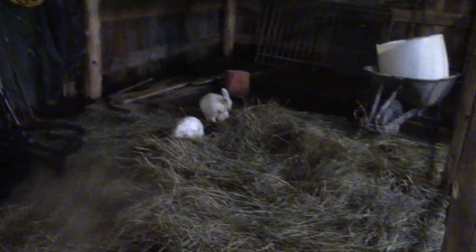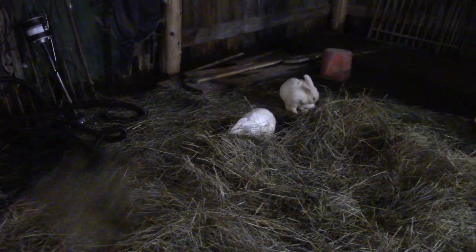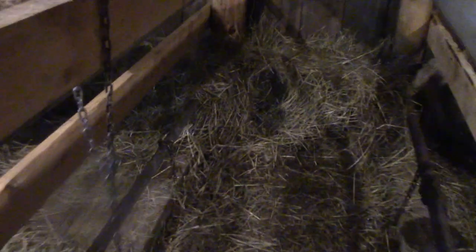Ooh, Easter bunny. So there's a nest down there in the manger. And I'm sure you guys have seen in our other videos that the two lost rabbits, the buck and doe that we had, we just let them loose, took them out of their cage and let them loose in the barn here. And of course they do what rabbits do best. And she made her nest down here. And there's actually only 2 babies left alive in there. She had, what, 6 or 7? 7. But anyway, so they're just kind of on their own type of deal. She looks after them. But there's the little girl.